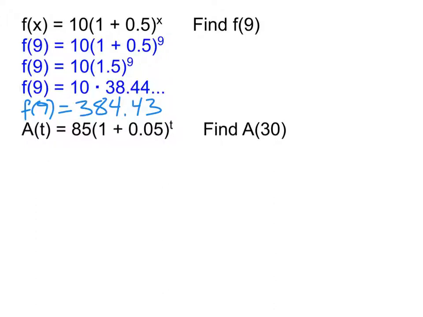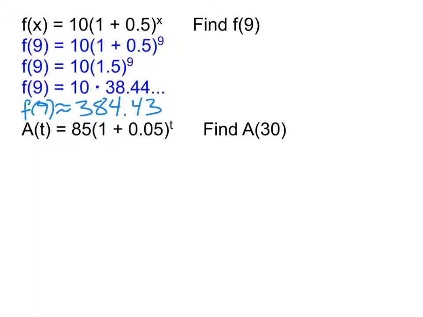Now, I'm going to go slightly math teacher on you here for a moment, get a little detail-y. Technically, f of 9 does not equal 384.3. Technically, that's an approximation. If you want to be as detailed as showing that this is an approximation, you draw a wavy equal sign. That means it's approximately equal to that.